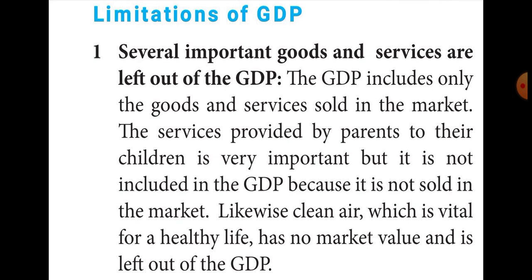Now, I am going to explain them one by one. Students, listen here. The first limitation of GDP is that several important goods and services are left out of the GDP. GDP includes only the goods and services sold in the market. I already explained this: only the market value of goods and services is measured in GDP.